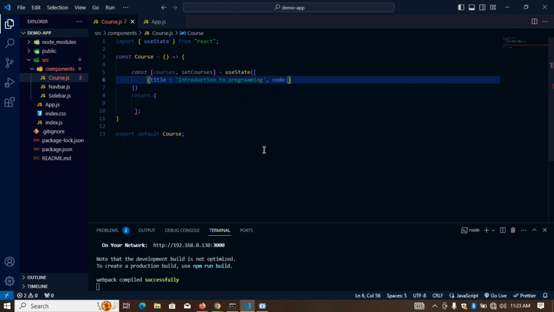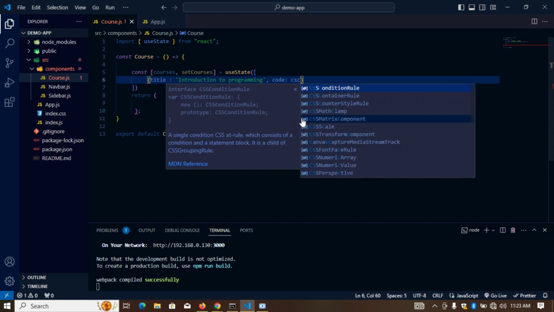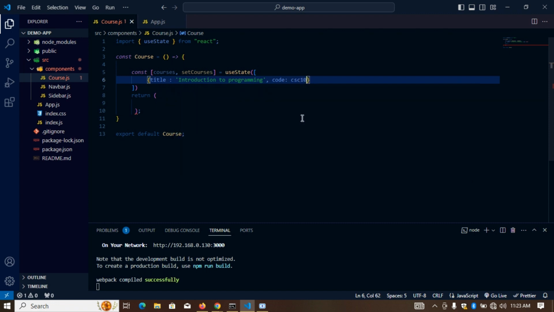This is the course title, and this is the course code. The code is CSC, that's computer science, CSC 101.